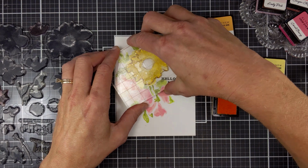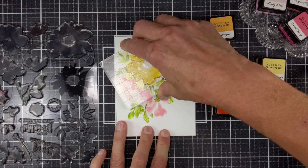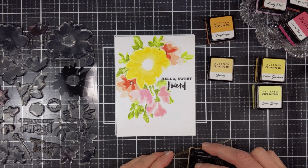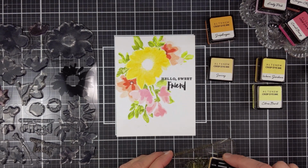Now this is the second image for the large bloom, and I'm inking it up in Sunray. Looks like I need to re-ink my Sunray pad here.